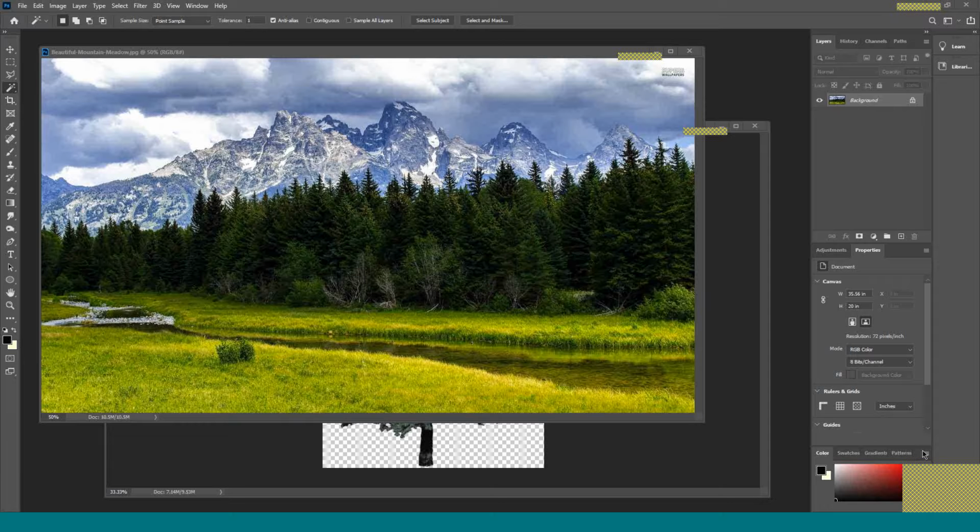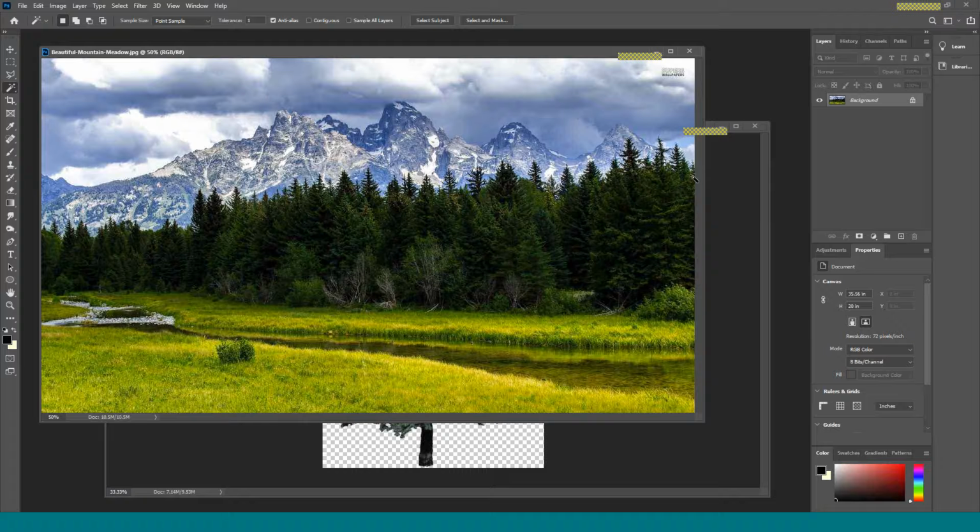Right, so this is a recording of how to add a tree to a scene, take 2. There's some things I should have done better. I don't know why I didn't think about it, but duh. So let's start over again. We've got our background scene here, which once again is too saturated.